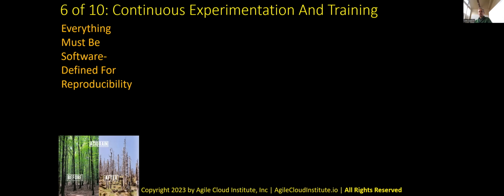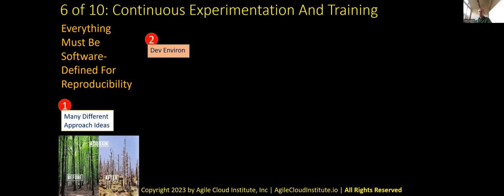And in order for an organization to be able to continually sustain an ideation process to explore new AI models as the business evolves. Number 1 on the slide illustrates the many different ideas for approaches that an organization might identify as an organization thinks through how to approach an AI problem. The life cycle of each approach can be seen in terms of passing through a series of environments. Number 2 on the slide illustrates the dev environment.